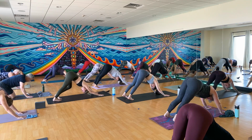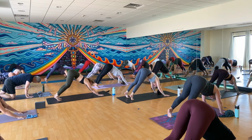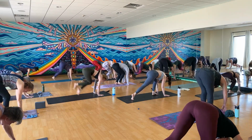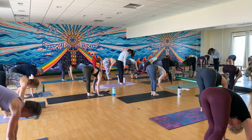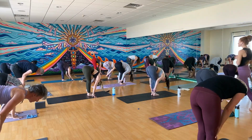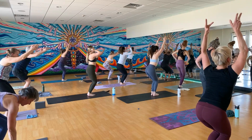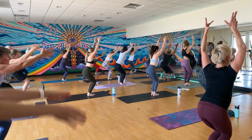Today, inhale, lift your heels, gaze forward. Exhale, bend your knees, journey to the top and find a halfway lift. Exhale to a forward fold. Inhale, chair pose, Utkatasana. Beautiful. We've been here before, right? Knit your low ribs in, lengthen your low back.